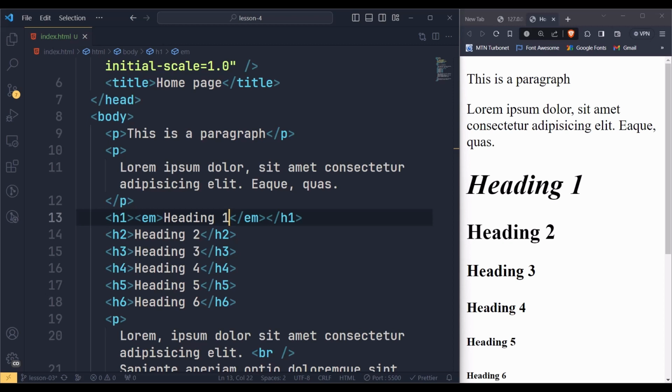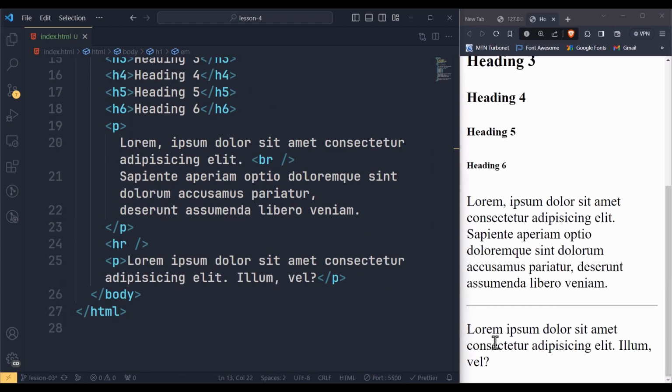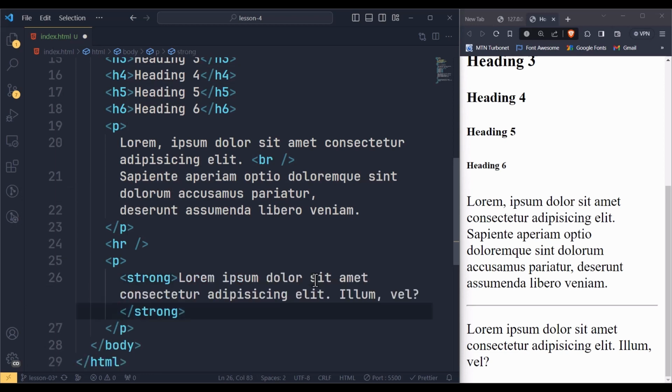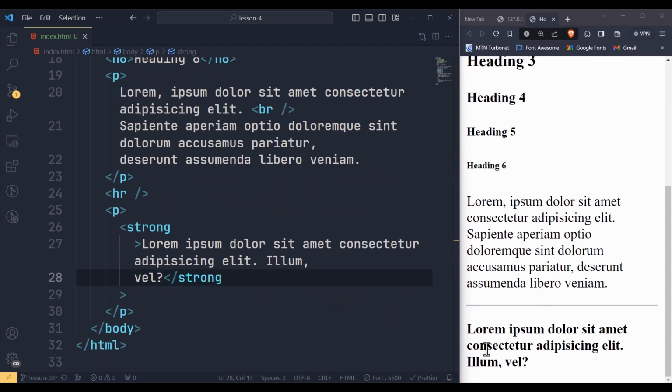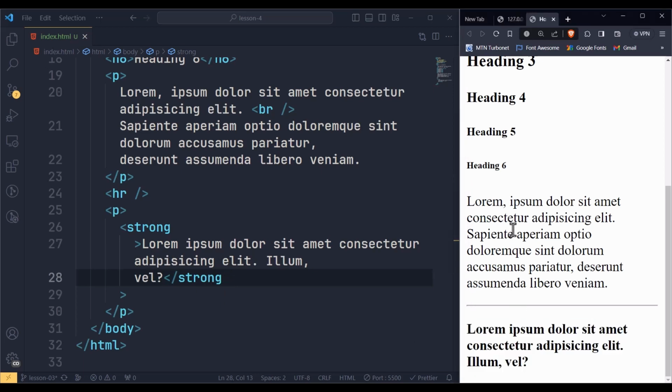The next one we'll talk about is the strong element. The strong element boldens a text, or it is used to represent a text that we want to stand out. So let's say we want a text to stand out, or we want to bolden a piece of text, we can use the strong element. I'll come down here and wrap the content in this down paragraph in the strong element. When I save, you see that the text is now bold. You should know that in HTML we can nest one element in another. So you see that this text is now bold as compared to this normal paragraph element.